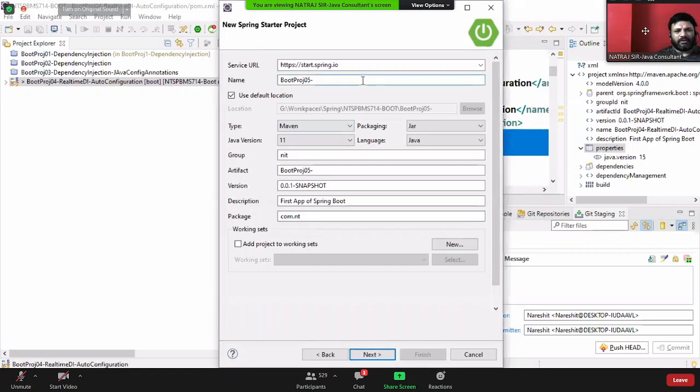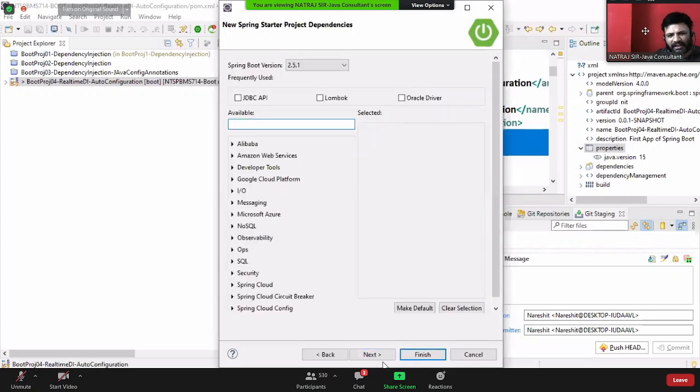Now tell me, Spring Boot project for the @Value annotation. We cannot use the @ symbol in the project name; it is not allowing. Yes, guys. Remaining all are the same.